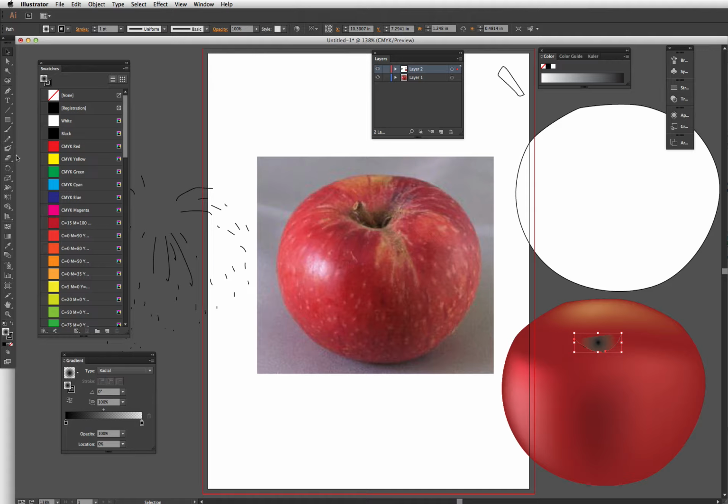This doesn't look quite right. I don't want this to look like this. I'm going to turn off the stroke. So click on the stroke, turn it off. So now we just have this gradient fill in there. I want to adjust the gradient. So I'm going to select my gradient tool over on my panel. The gradient tool shortcut is G. So I'm going to go back over to my apple. Huh, wonder why that's not working.